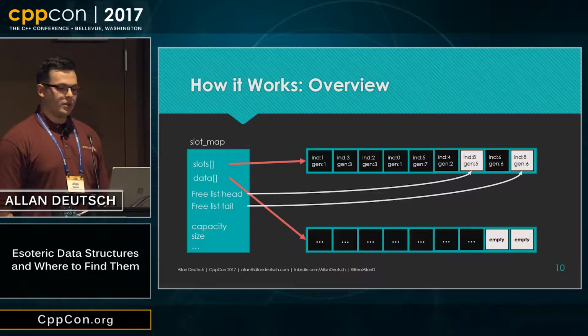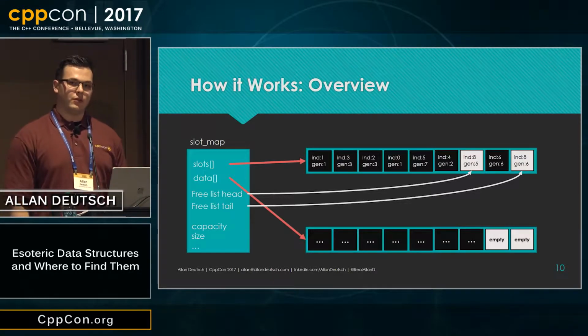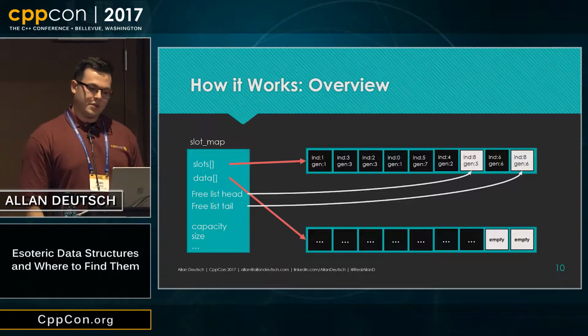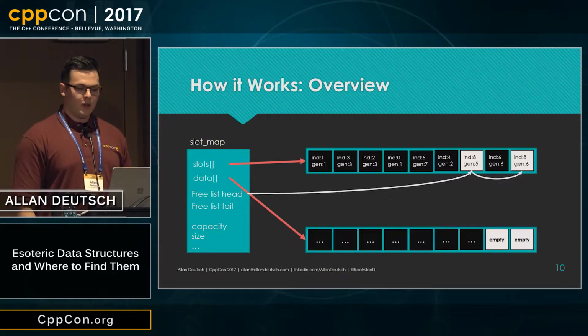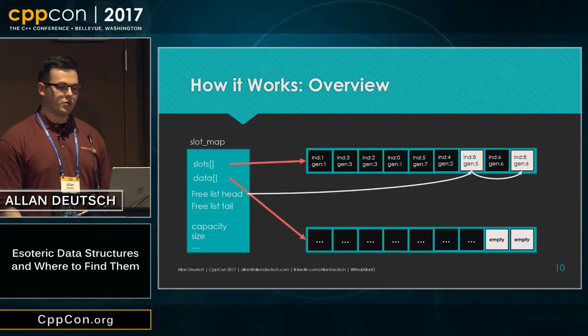It also uses a free list mechanism in order to have O(1) inserts. That way it's able to find a free slot in constant time. And you'll note that the free list head has an index in it. That index is set to the next element in the free list, so it's able to store it all in place.